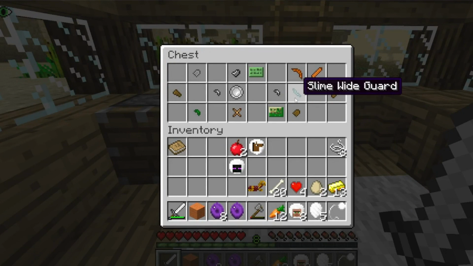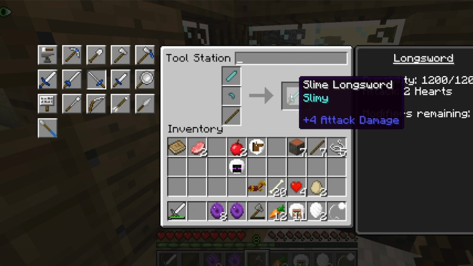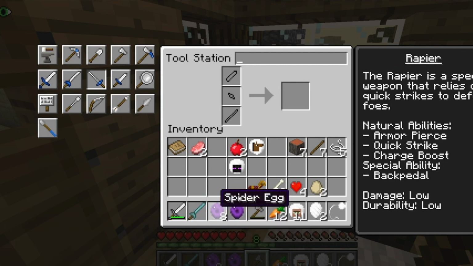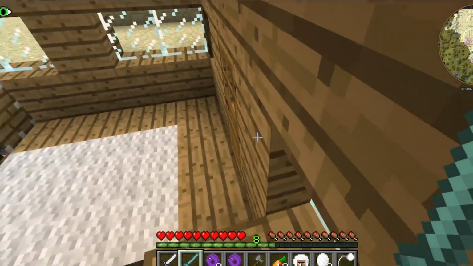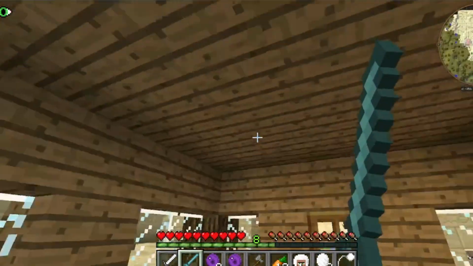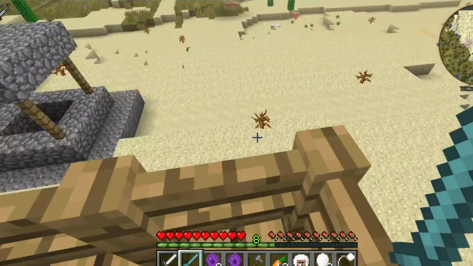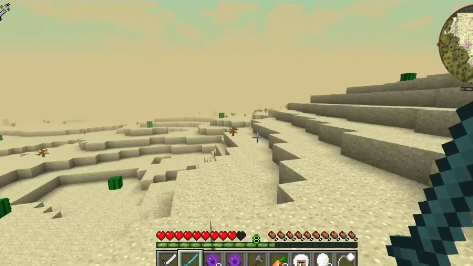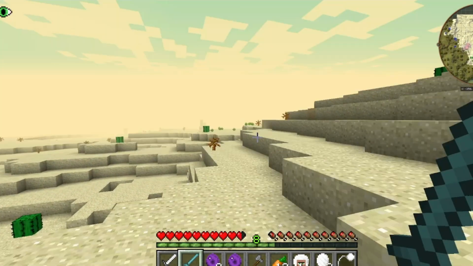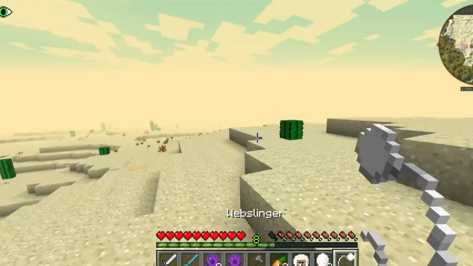Chest. What are these? Okay, wait. Iron pan. Longsword. Stick. Hey! It's a slimy longsword, baby. Look at that. What? I'm sorry, wait, can I like leap with it? I can like dash forward with it. Okay, this is cool. Alright, well I made a slimy sword.